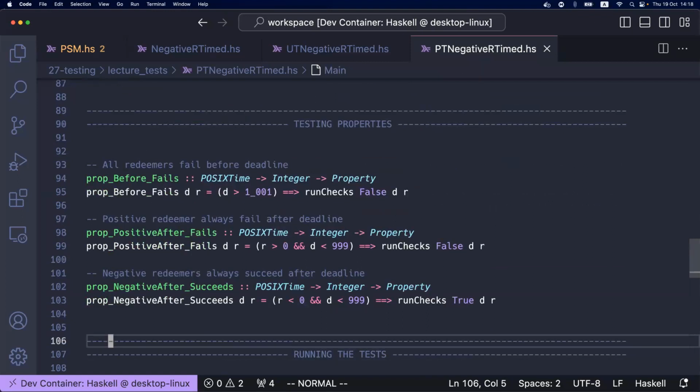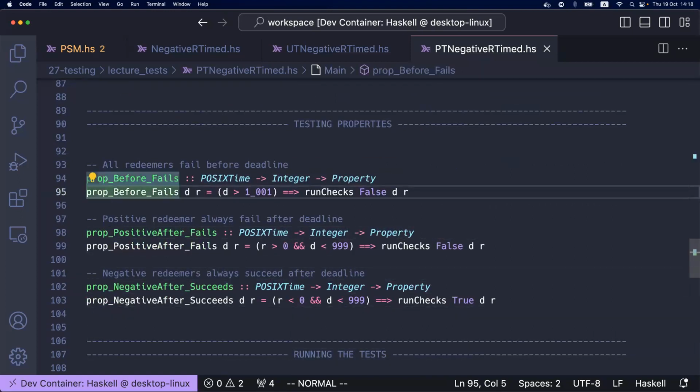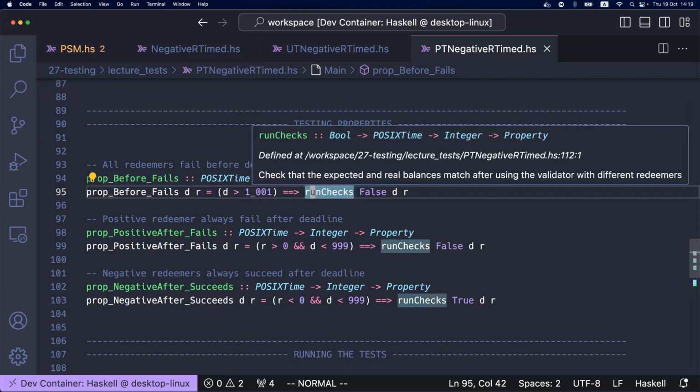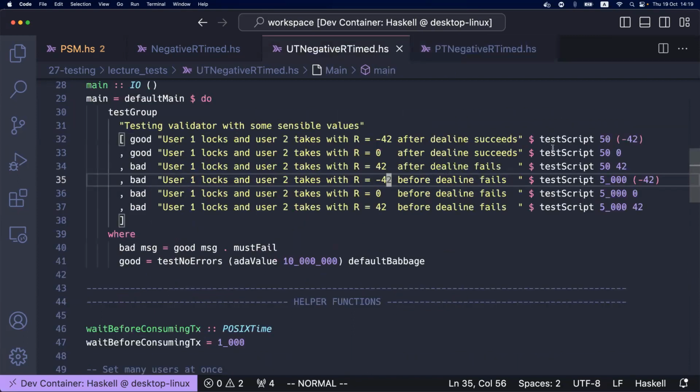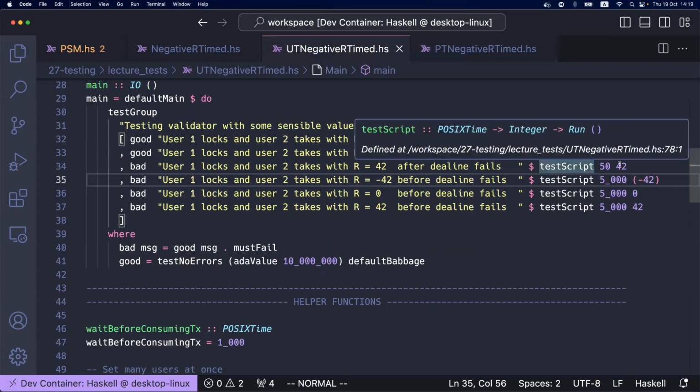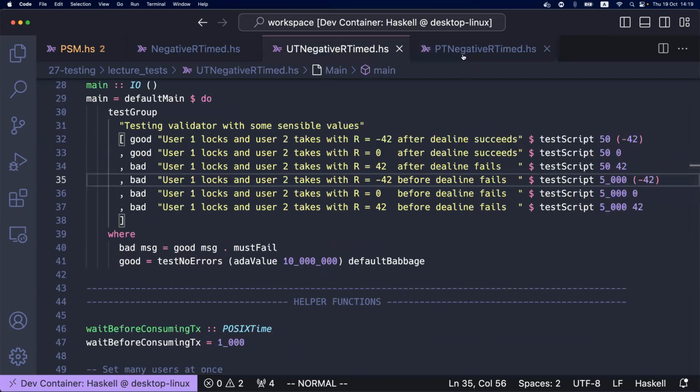We have another level of abstraction with the runChecks function that I create down below. Previously we had this testScript function that took all the parameters, but the tests were the same with different parameters.